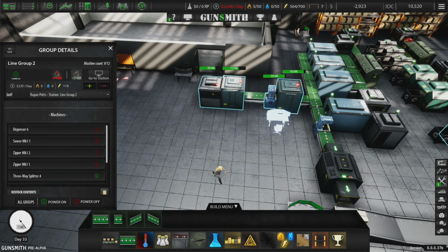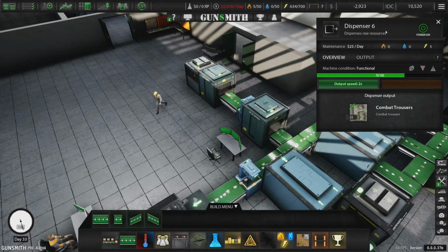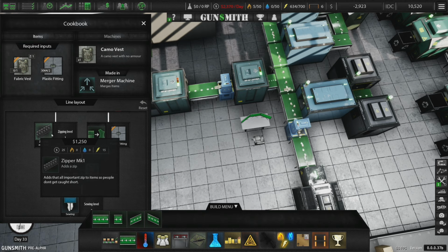let's put you here. We want to turn all the machines back on. So let's just have this power everything back on so it's starting to work again, hopefully. And yeah, everything's operational. So what I'm hoping to do here is I'm gonna expand to get vests going, but vests require, if we take a look at the cookbook, vests require to be zipped once and sewn twice.